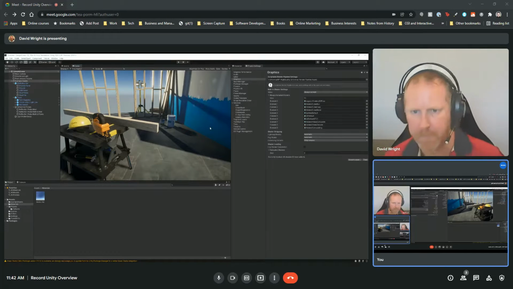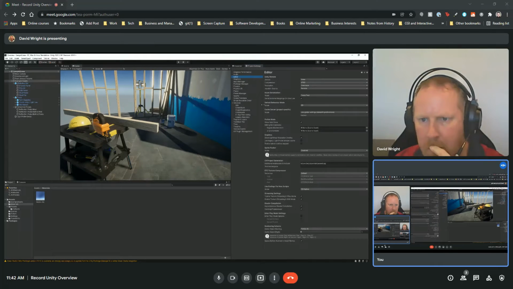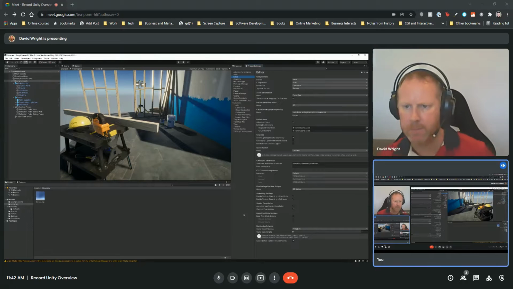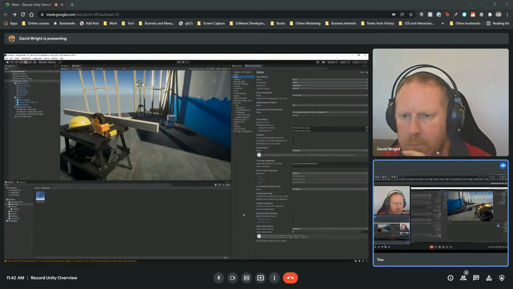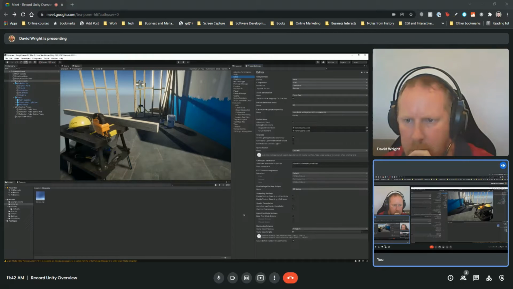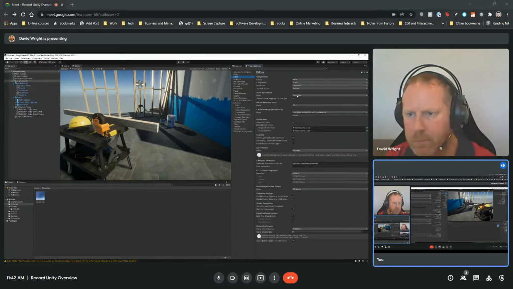Ah, yes, okay. Third from the top, there's editor. So here you can see a few things. There's Unity Remote. So if you want to be able to control a device remotely, like if you want to build for mobile, that's where you might use that. Asset serialization. They've got mode, force text. This is where they use YAML. If you look at the drop down for mode, they had an older version, binary, but that binary version didn't version control so well. So they default to text, which is good.